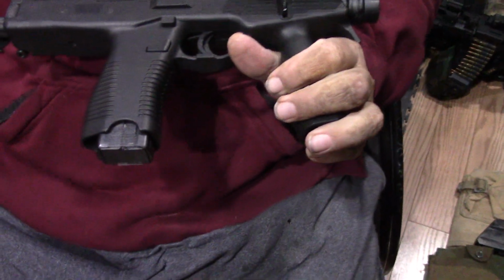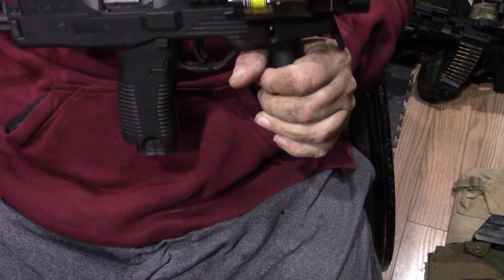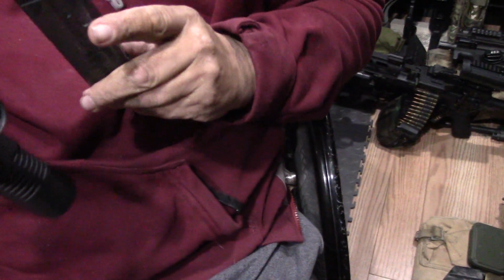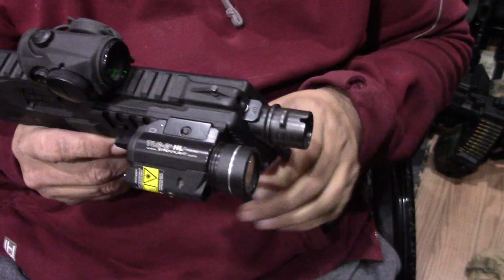But it's just a fun little gun to shoot. It's very lightweight, semi-automatic, so one shot with each press of the trigger. How many rounds does it take originally? Originally, this would have been an 18-round magazine. 18 rounds, eh? And this was considered the concealment magazine. And then there were longer magazines that held 30 rounds. And the drum magazines even, which held 50 rounds. Oh, it can handle a drum, eh?